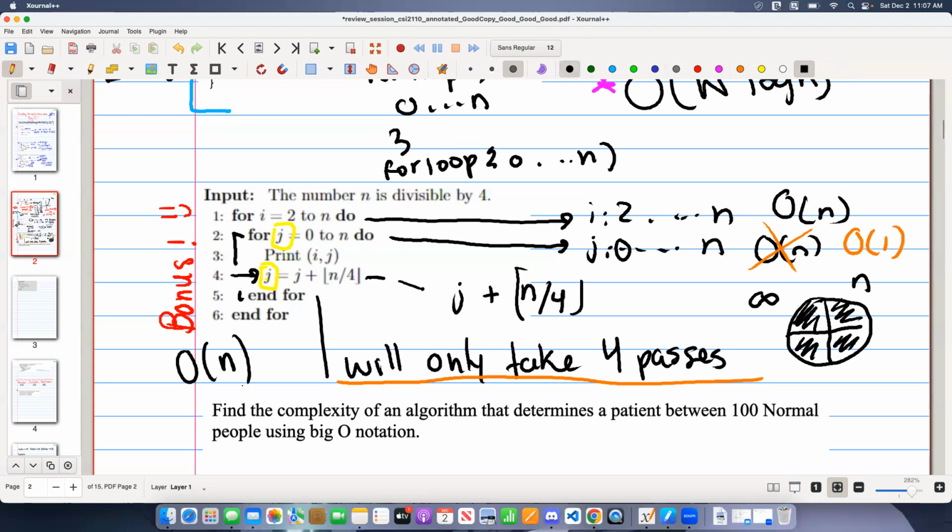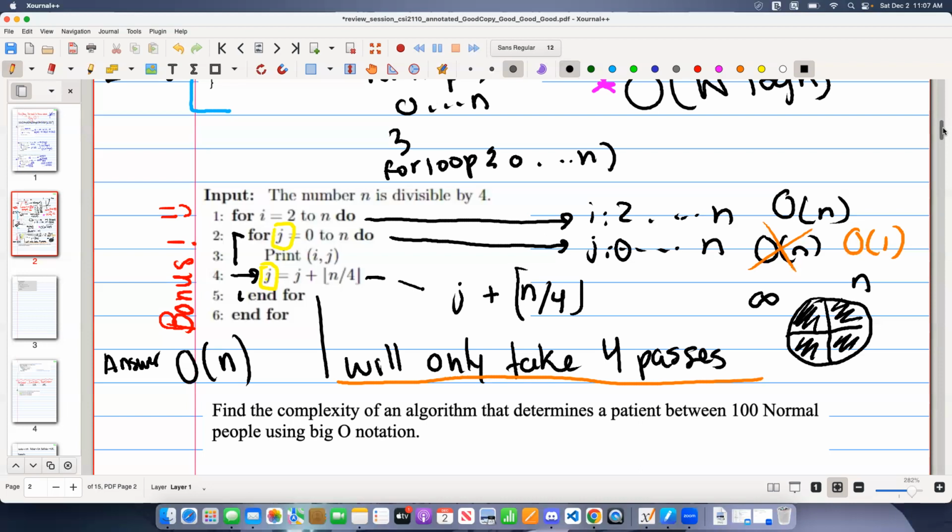Now, does anybody have any questions relating to any of these topics? Am I going too fast or am I covering enough? Sorry. Yeah. So I thought it was going to be O of log n, right? Mhm. Because it's O of log n base 4. So for your questions, most likely in your exam, you're not going to have something as difficult as this, because here you have to think about how the code is passing. Usually for your questions, I think at max, you might get n log n.